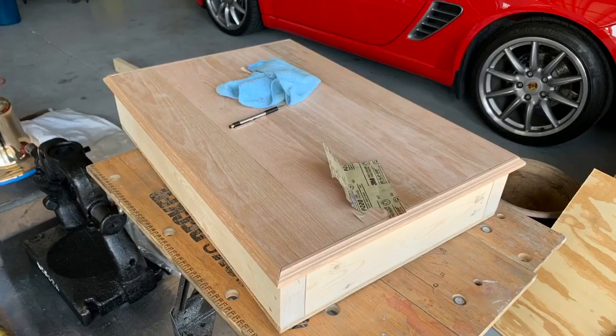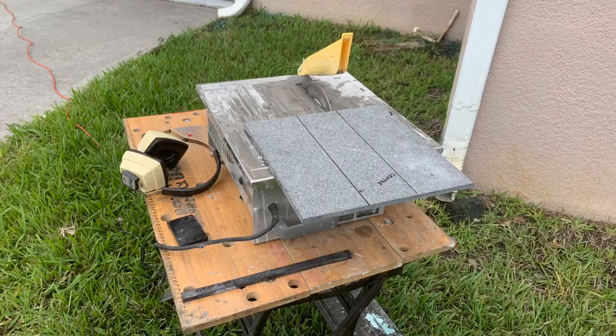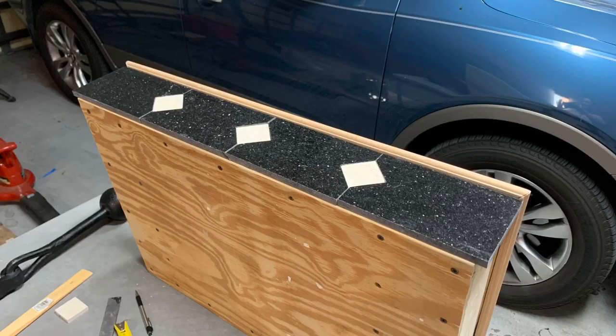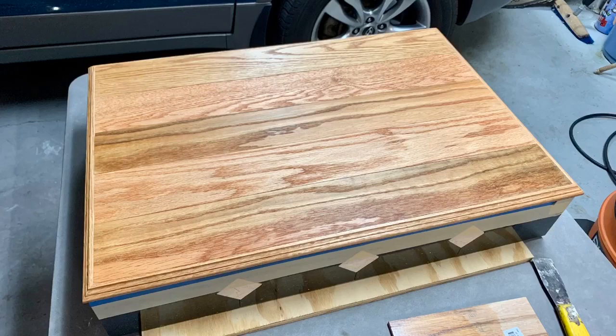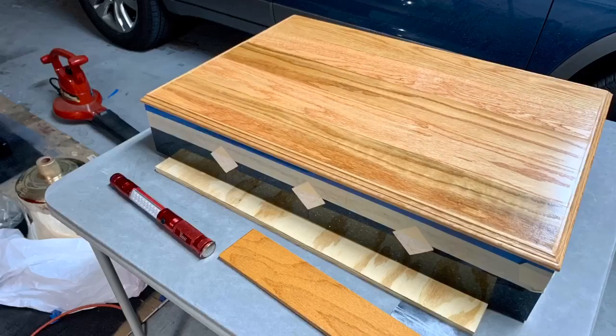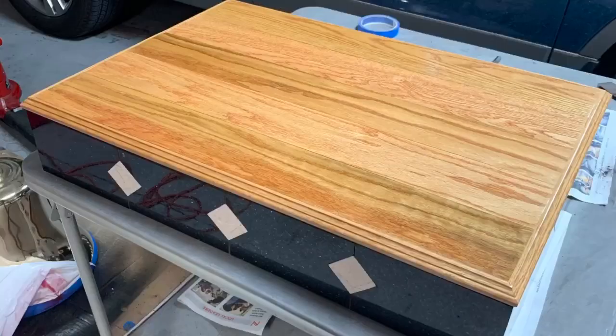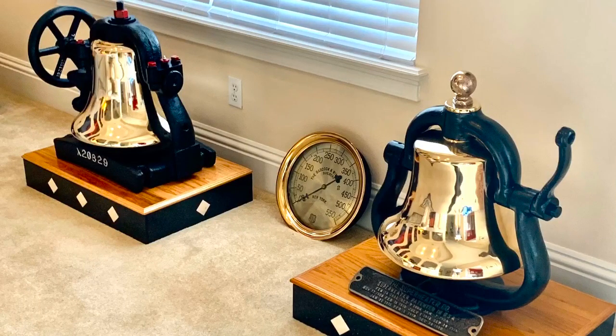Every nice bell deserves a beautiful display stand on which to rest. I crafted this stand out of 2x4 with an oak top and matching trim. For the sides, I cut granite with matching inlays. The top of the stand was stained and then given four coats of polyurethane. I use my bells as industrial artwork in my exceptionally clean and modern home. I consider these bells to be a tribute not only to the locomotives, but also to the men and women who served on our railroads, which were so vital to the success of our country. The bell was finally reassembled on the stand and weighed in at over 200 pounds. Here it is shown with its new sister — a Mikado-type steam locomotive bell from the Southern Railway. I think they're pretty stunning.